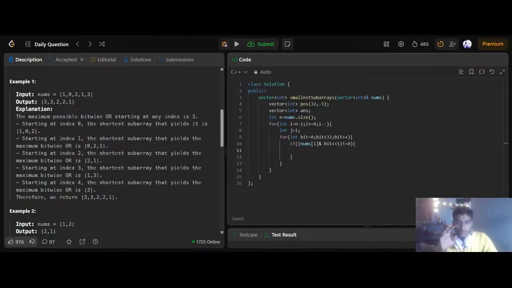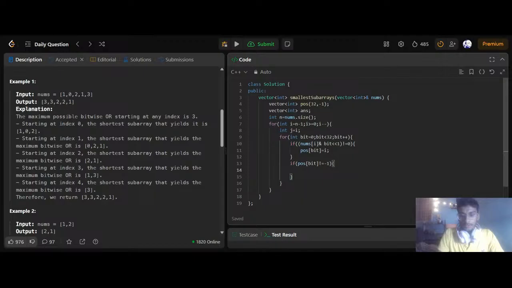I'm using this position array as a map. So position of bit is nothing but i. And what if position of bit is not equal to minus 1?